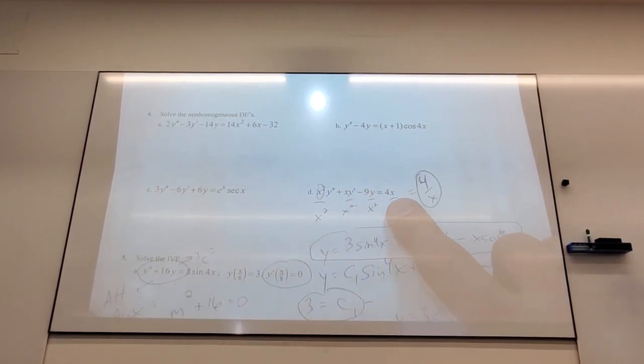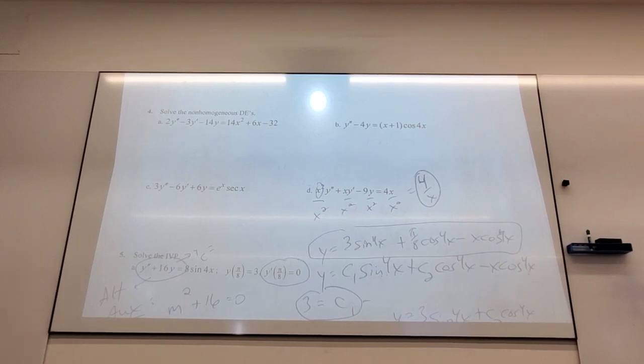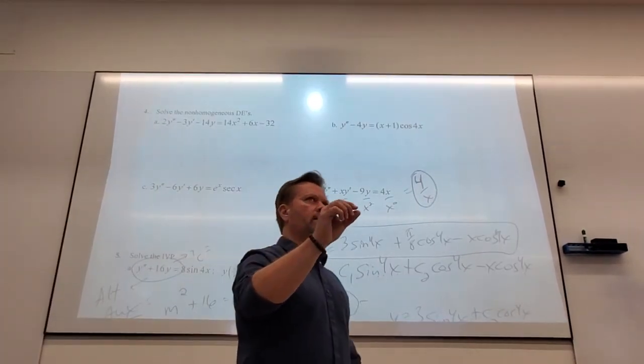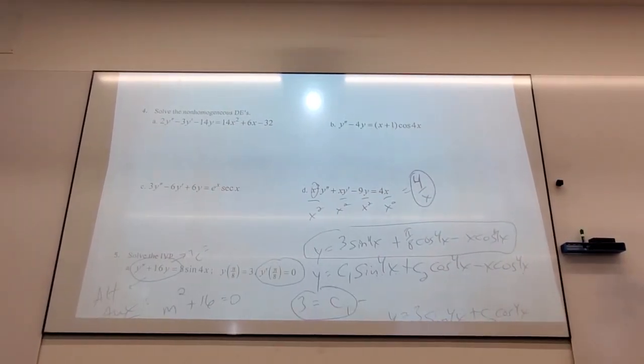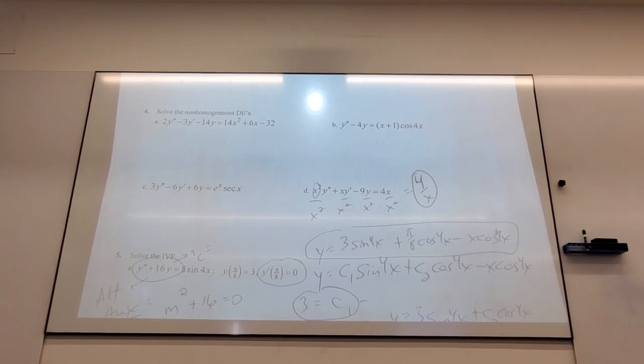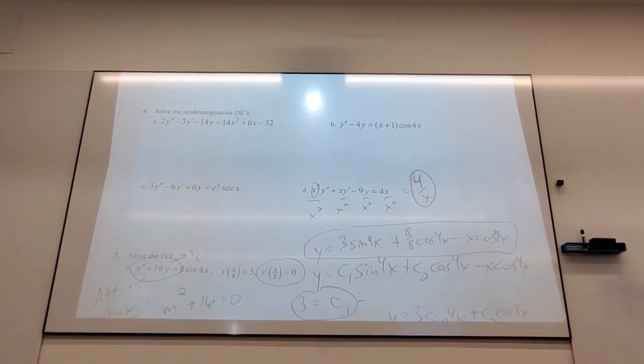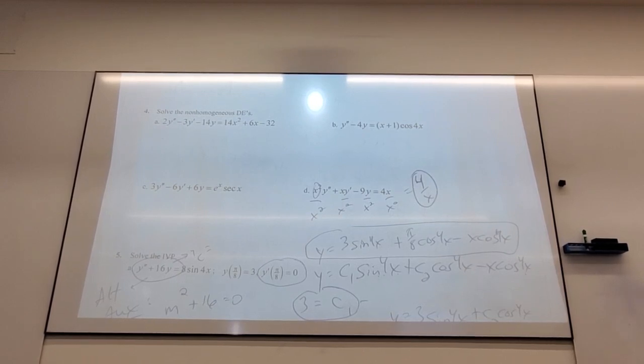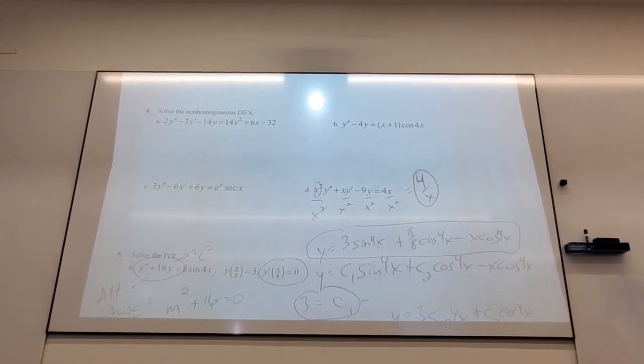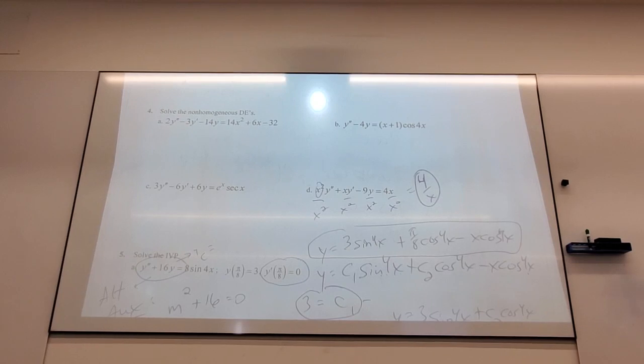Somebody did point out, and I forgot to look this up, I told you guys there are certain instances when you can assume the form of an answer to a Cauchy-Euler non-homogeneous or homogeneous differential equation. In general, you just go ahead and use variation of parameters. I need to remember what the situations are. It makes sense that you should be able to do it when the function itself is already some kind of x to a power, but I'm not sure if that's all of them or only some. So to answer your question, I didn't say on 4C to use variation of parameters because you have to know you're supposed to.